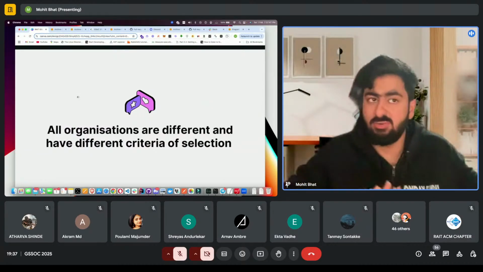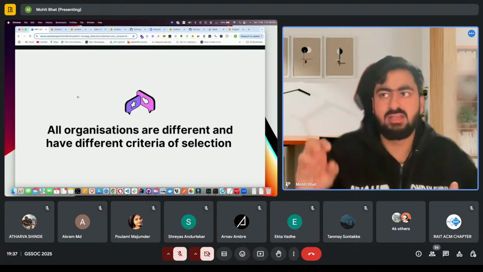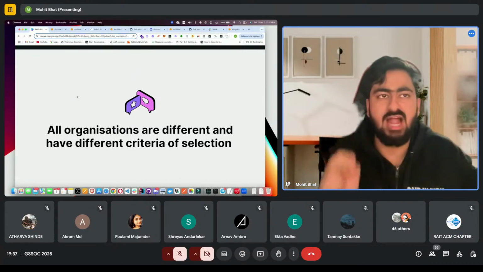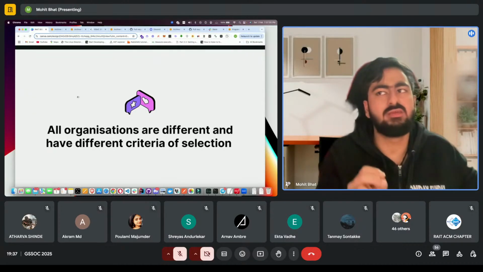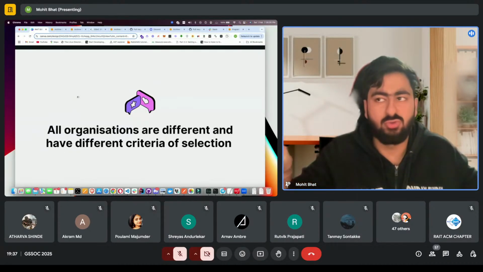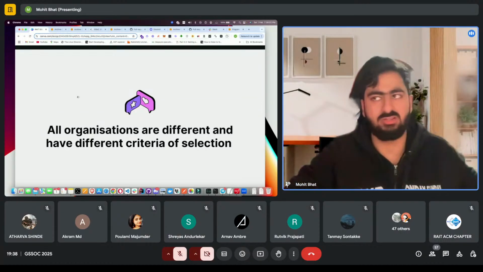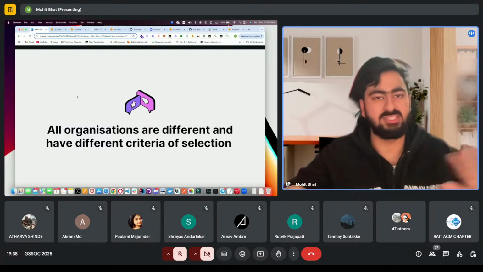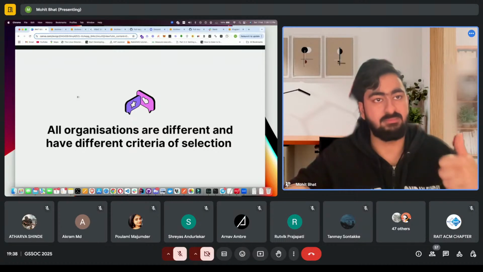This is a general thing and it will work across all the organizations, but sometimes specific organizations have specific rules, and that can only be explained to you when you research about it more. So do your own research as well. Don't just go on YouTube and think, someone told me something and I do it. This is a general idea, but do your own research for a better and best proposal.